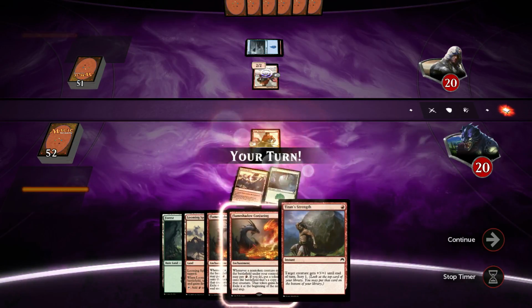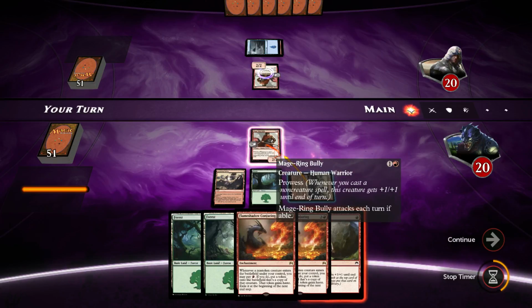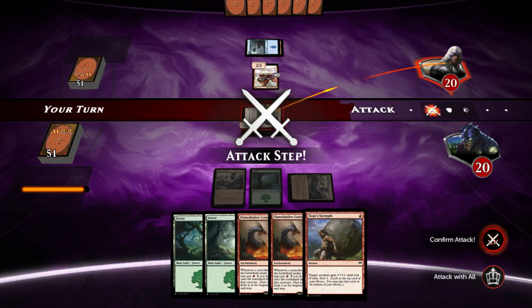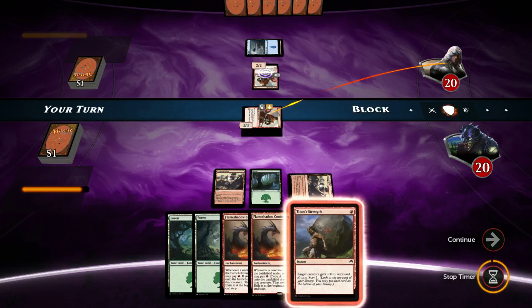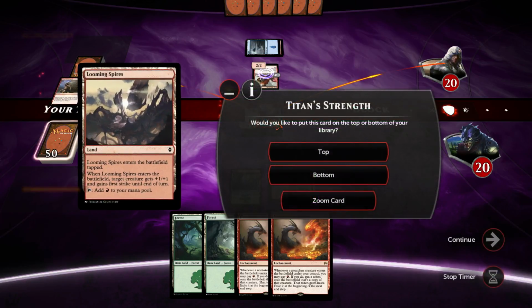Do I really want to do Titan Strength? Yes, if he doesn't block, it is going to be Titan Strength on the Mage-Ring Bully. So, let's continue. Kind of unfortunate, actually, that we kept on drawing into the lands. Shouldn't be that one. Oh, Titan Strength, Mage-Ring Bully. Wonderful. God, that is so painful. 7 damage to his face.